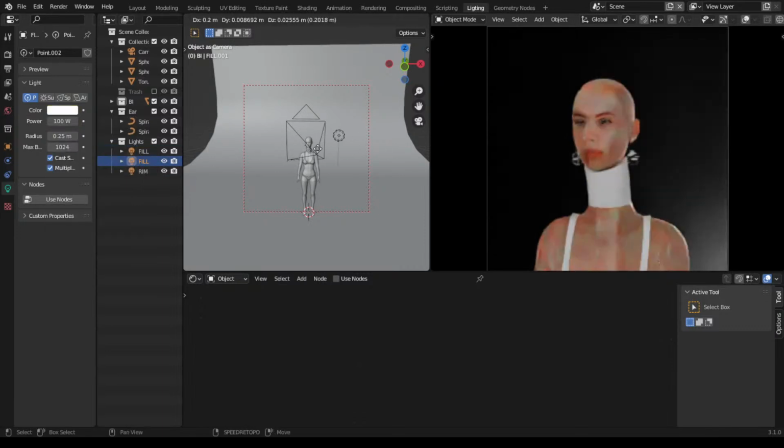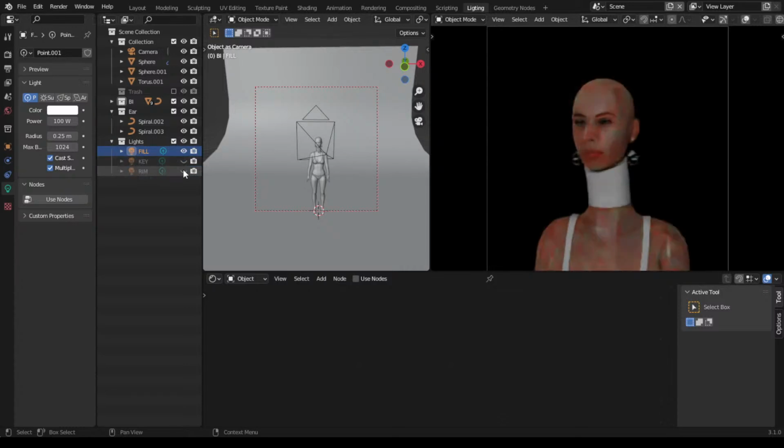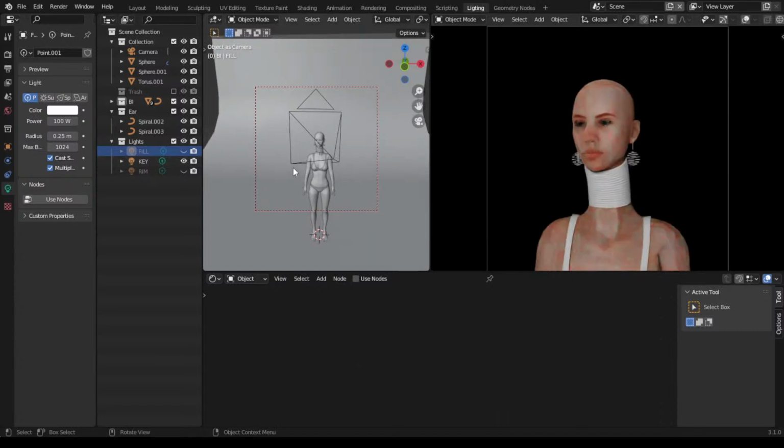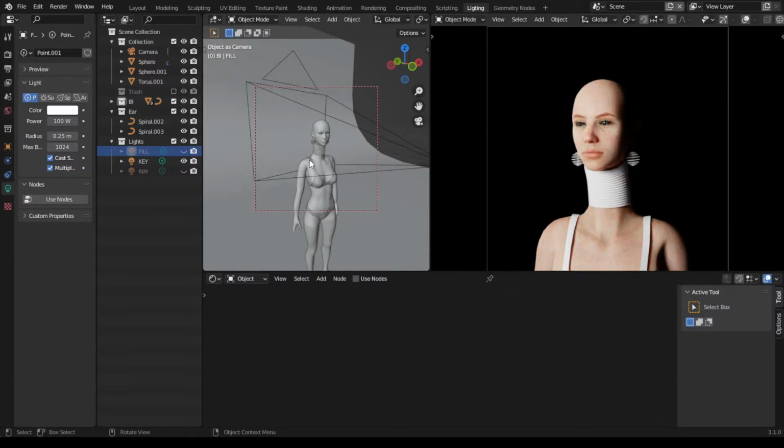And now let's create the key light. This is a 3-point lighting system, so already this one shows me that, okay, let's have a key light somewhere like that.